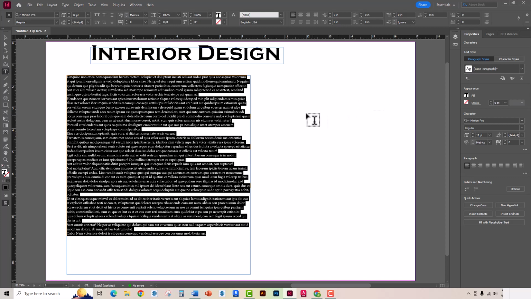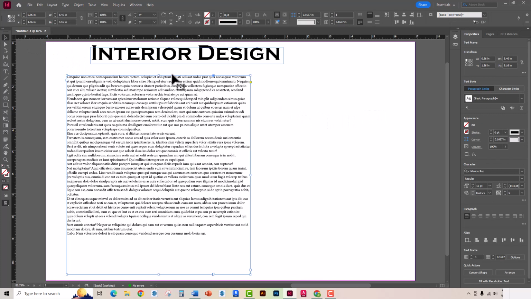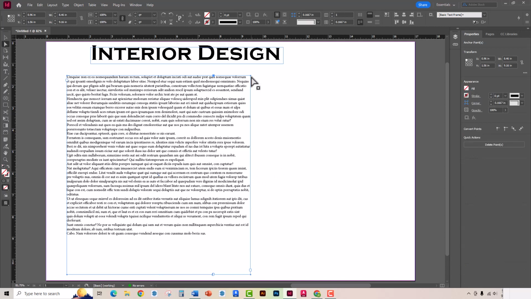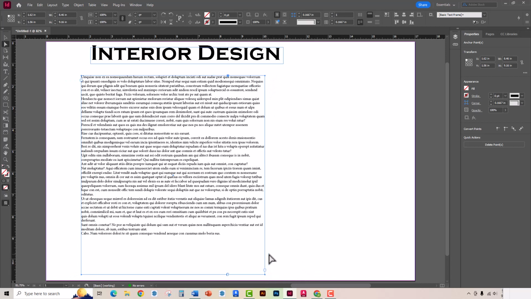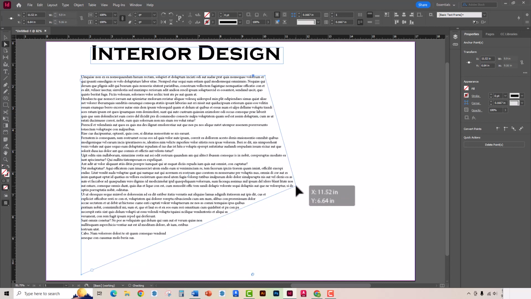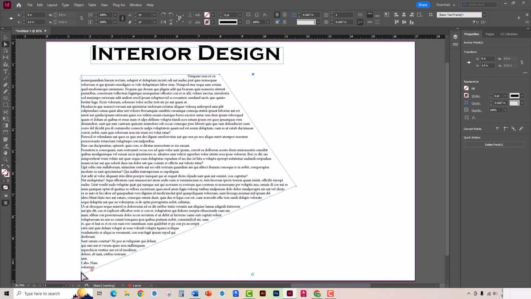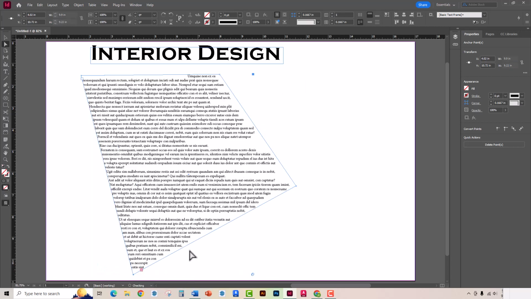So we kind of understand that the black arrow allows you to adjust the general size and shape of the text field. The white arrow will allow you, if you can get it to behave itself, sometimes you have to click on it and click off of it again, but it will allow you to grab the grip and make a fun shape out of it. And then you'll notice how the text sculpts around that shape. So again, if you want to maybe create a rhombus for your text to go into, you definitely can.